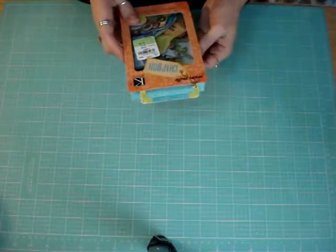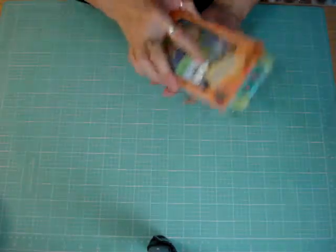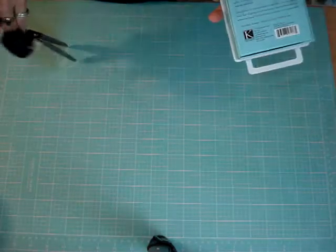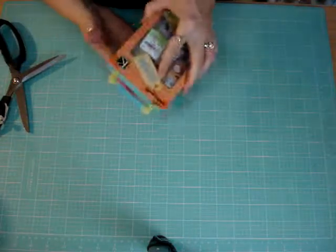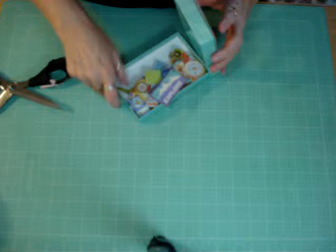I made a paper bag album, or an envelope album, with these at a convention one year. These are Happy Trails chip box from K & Company. And most of these look to be travel theme. I don't even know that I've ever opened this box. Or maybe I've put tape back on it. That's what it is. It's very faint. You can't see it, but I've put tape back on it to keep it closed. I don't know why, because it doesn't feel like it's coming open.